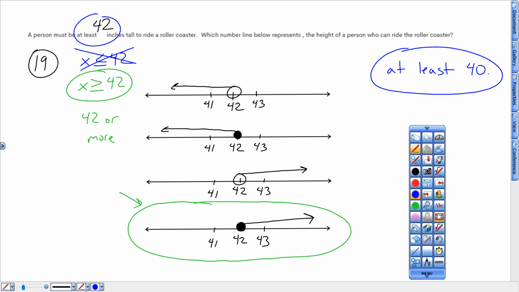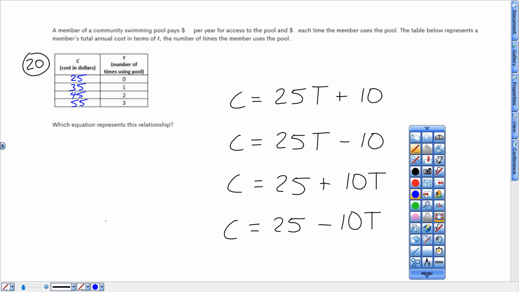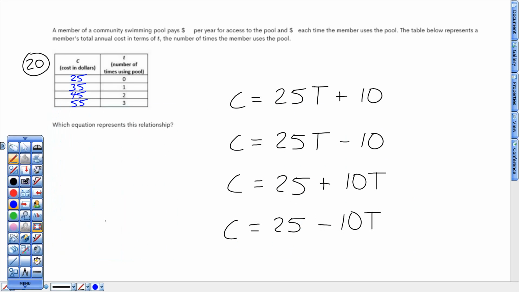Number 20. For this one I want you to be able to find the equation, but just know that it's written backwards a little bit. So just know this. I'm adding by 10 right there. This is my y-intercept right here. So the way we've been doing that is writing that as C equals in slope-intercept form. That number in front of t first, the way we do it in slope-intercept form, 10t plus that 25.